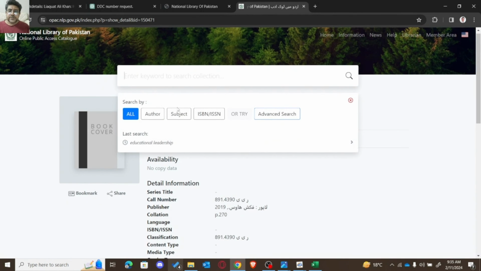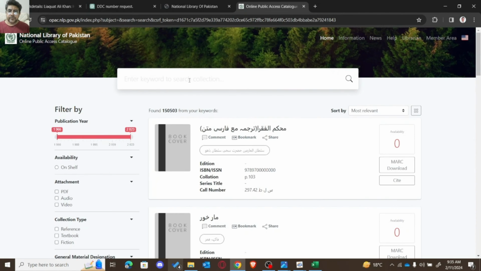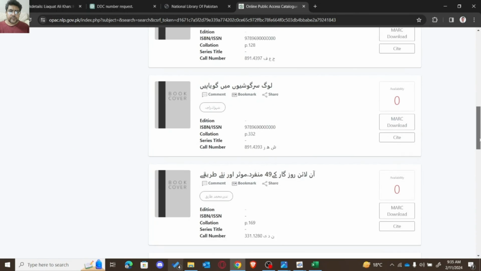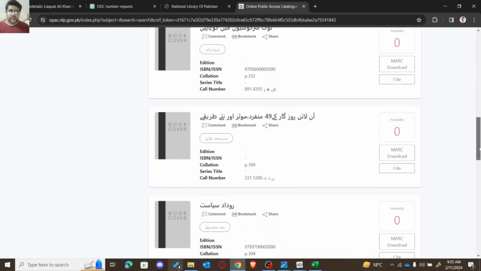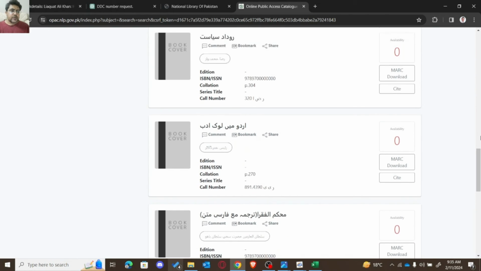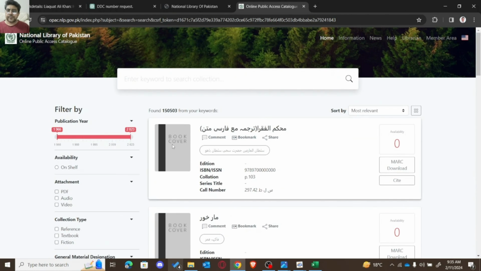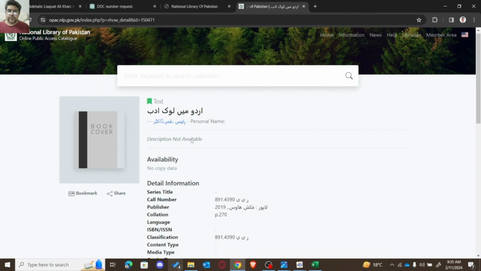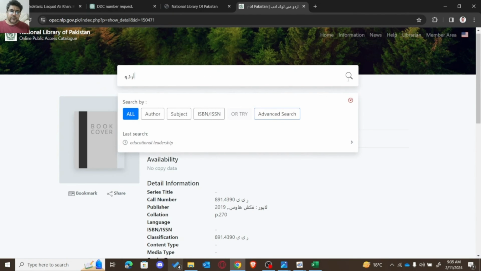Or you can search any subject, for example, Urdu, you can search Urdu.